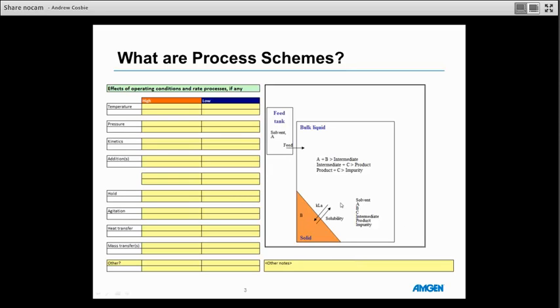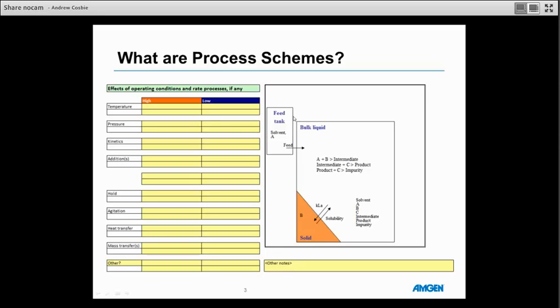But the idea behind it is you're going to define the phases of your process, similar to how they're defined in your DynoChem models: feed tanks, bulk liquids, solids, vapors, and then define which components are in each of these phases. We also define rates, flows, reactions. Here you'll see some mechanistic steps for a reaction scheme. And we also like to capture process parameter information and data that's related and relevant to that process.